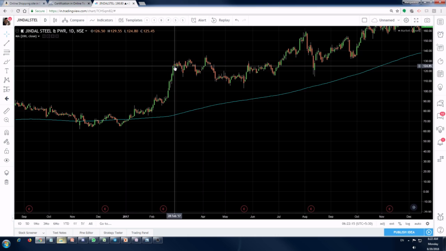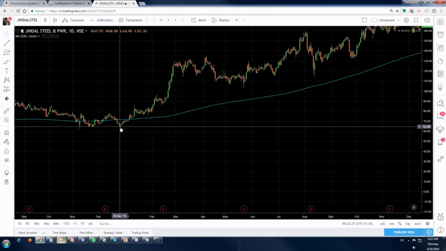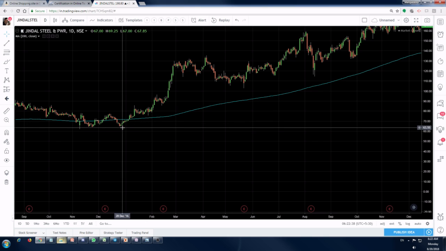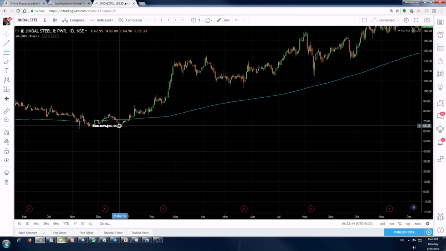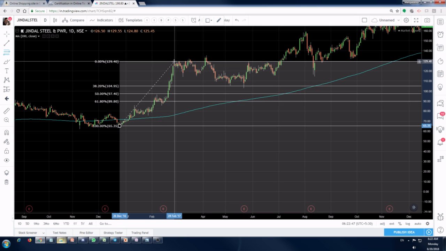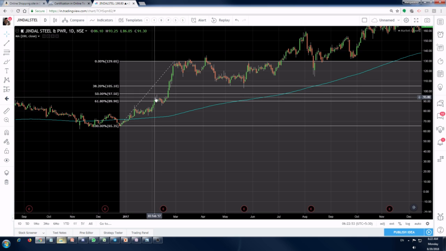Now this is the day, 28th February 2017, when you would be interested to know whether this is a peak where you should be getting out of the trade, or can you continue the trade for a few more days. Now how will you draw the Fibonacci retracement on this day? The same thing, swing low. The recent swing low before the 200 SMA was breached will be your low point, and you extend the line all the way to the recent high. So now this is the recent high. Previously this one was the recent high. Got it? This is how you draw Fibonacci retracement.